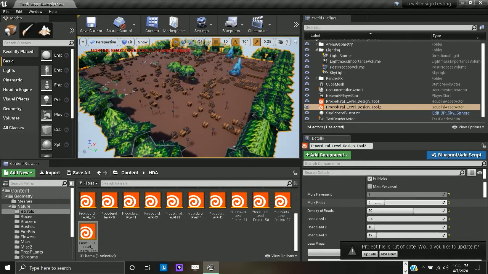In terms of rotation, the X value in Unreal is the same as it is in Houdini, but Unreal's Y value actually translates to Houdini's Z value, and then Unreal's Z value translates to Houdini's Y value for some odd reason. And then on top of that, you would have to convert it from meters to centimeters because Houdini is in meters as opposed to Unreal, which works in centimeters.